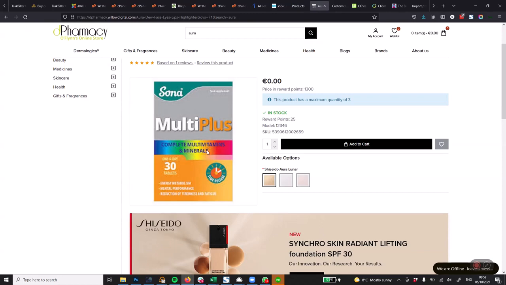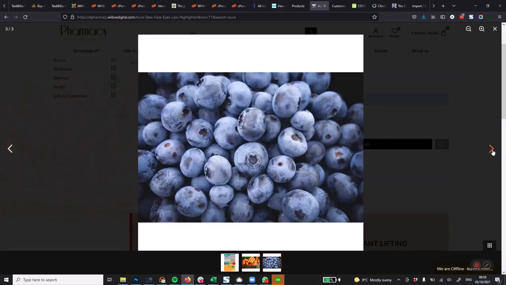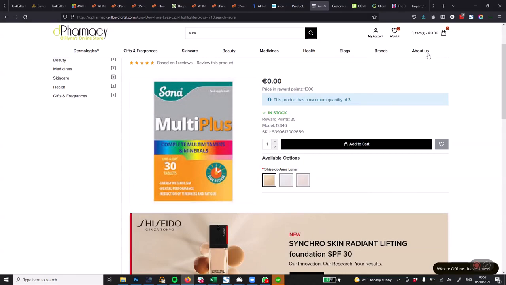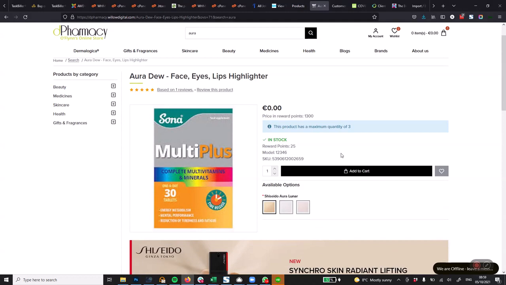Now if I click on this image here, this will actually bring up a slideshow of all those images that I had in there. So if you've got more than one image to go with at the option level, for example, because these are cosmetics, you might have a little swatch of the color, and then you might have the product in the jar, and then you might have another product with maybe a picture of the face using this particular color. So you could have up to 3 or as many images as you want on each one.